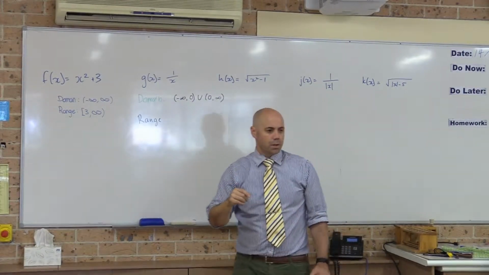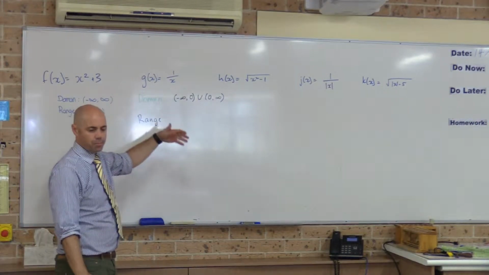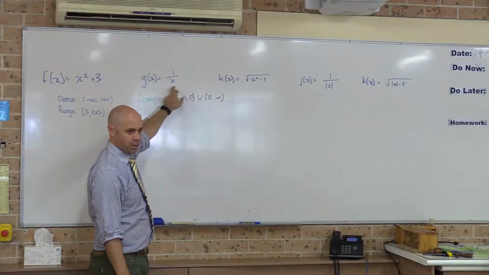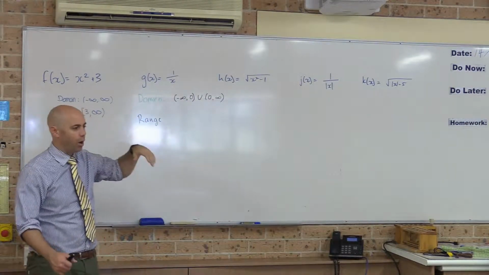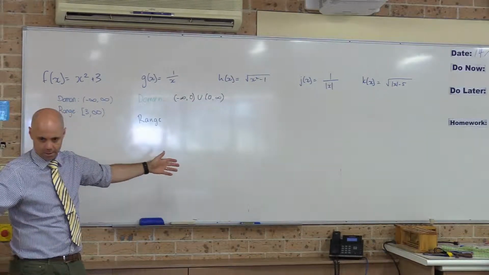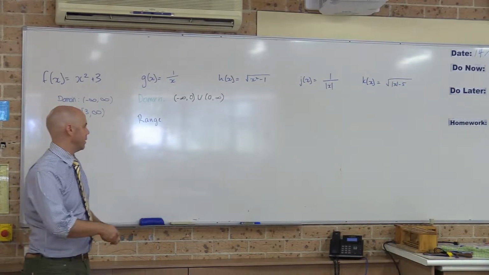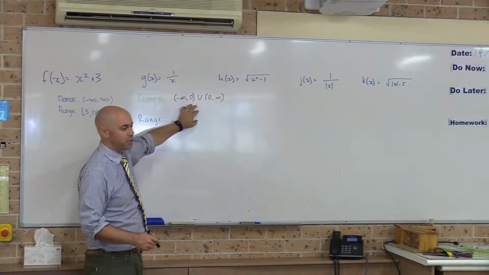Yep. So I write the range then. What can it be? What can my function be? If I think about when x is massively positive, what does that get close to, that fraction? 1 over billions and billions. 0. It's really close to 0, but can it ever equal 0? No. No, it can't. So once again, we're actually going to have exactly the same notation.